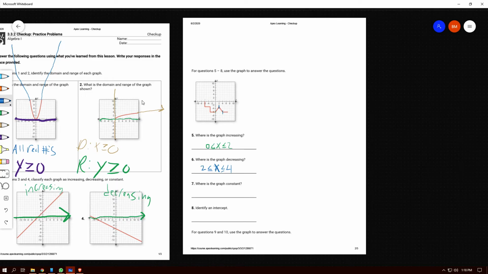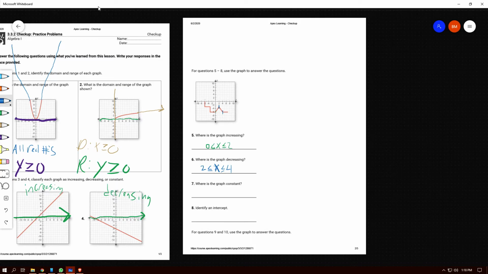Now, I would make the argument that it is also decreasing here and here. So it's actually decreasing at x equals -3 and x equals -6, I think. But I don't think you're going to get that question on the quiz. When I reviewed the quizzes and the test, I don't believe there's going to be a question that looks like this necessarily. But technically, those are going down, and we probably could count them as decreasing.